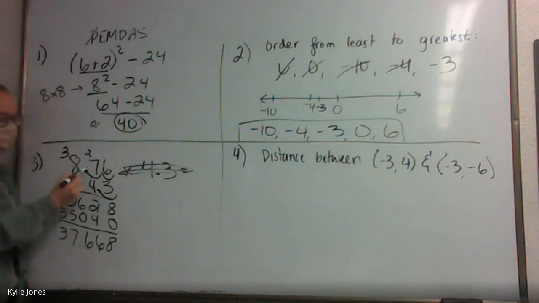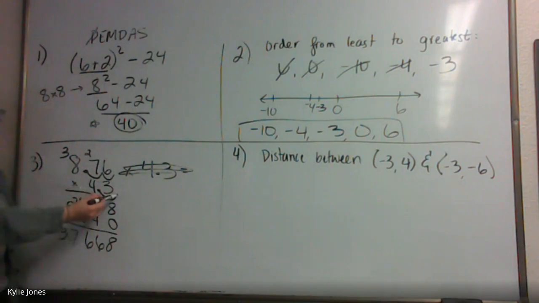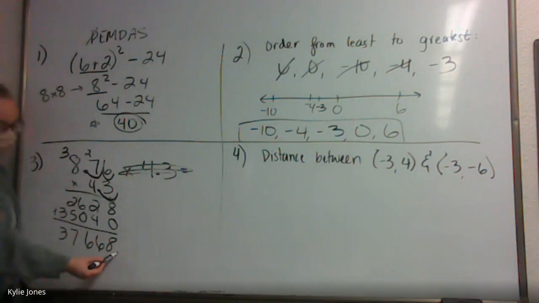I got a different answer than that. I got 36.468. I got 36.792. Okay, I'll check it on my calculator in a second. But when we move our decimal, there's 1, 2, 3 numbers behind our decimal, so we need to move it 1. I just did the calculator and that's the correct answer.